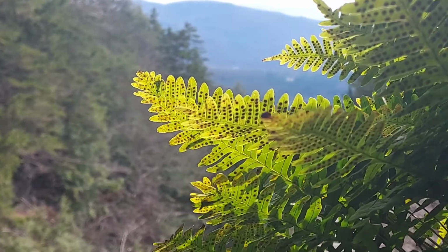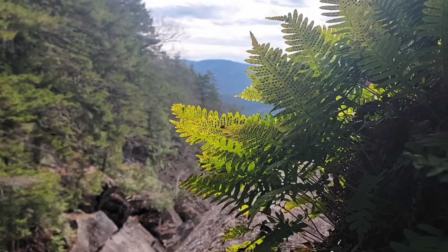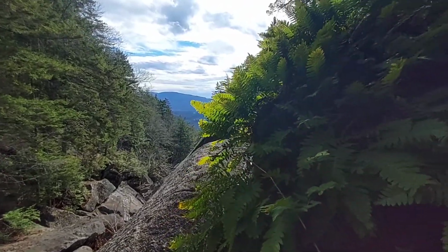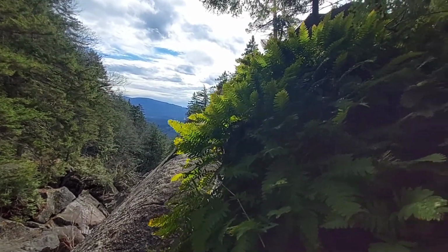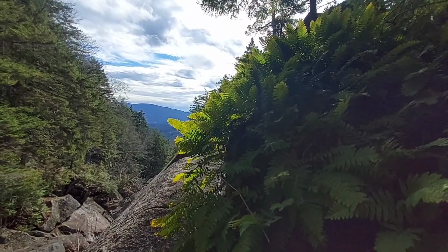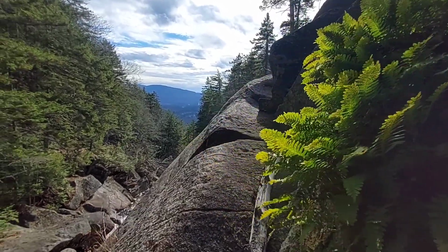Oh, and this rock cap fern always seems to show up on these adventures. I often find it in places I'm exploring. And probably for good reason, because areas that are most scenic usually have boulders. And the rock cap fern grows on the boulders. Not because it likes growing on rocks, but because the deer like eating it, and this is a good place for it to survive without getting munched on by the deer. I'm not sure about the moose, but there are moose in this area as well.